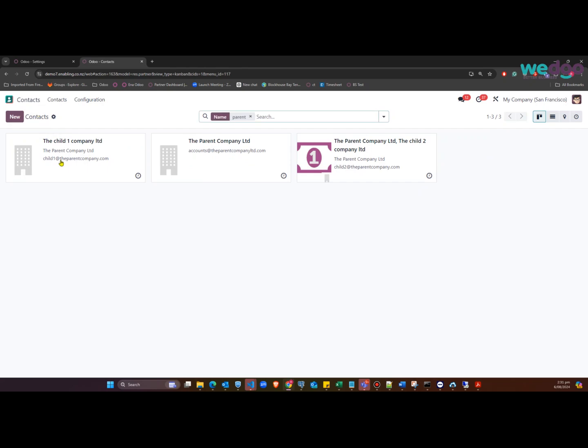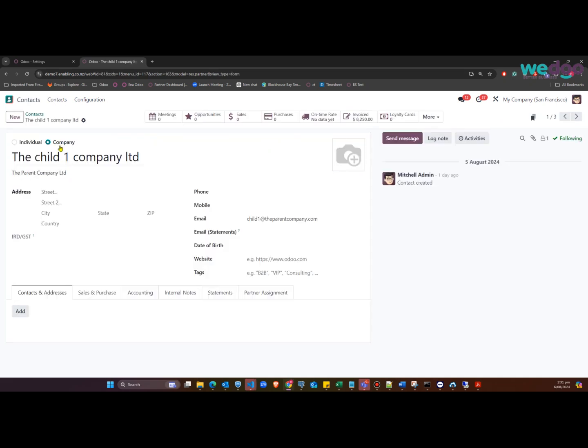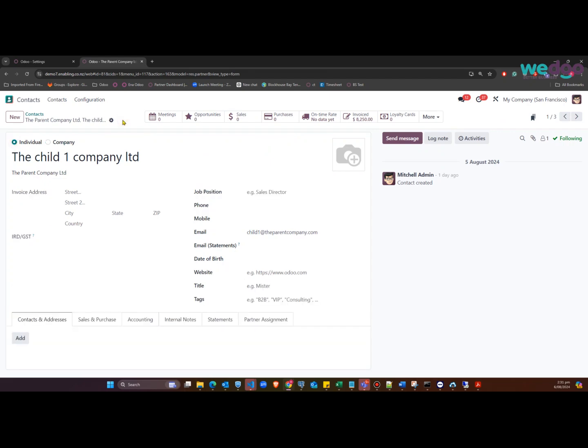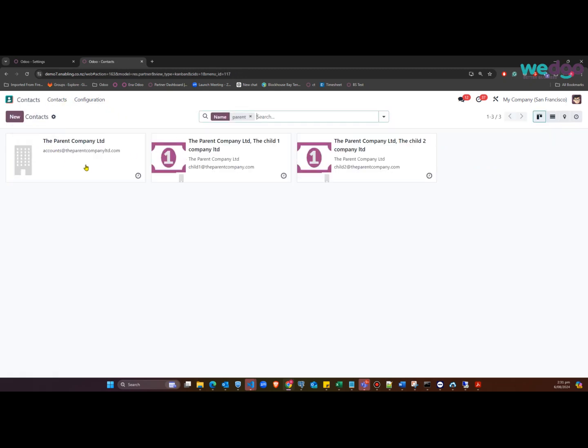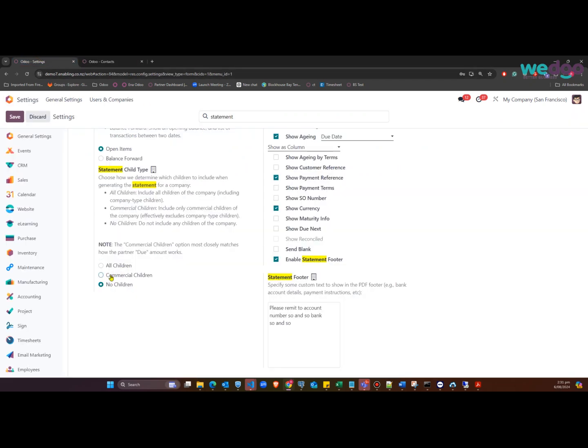In a similar way, if I wanted to make the child also a company so that they get a statement, then we can change it in here as well to say, hey, they are a company now and not an individual. That means they become a so-called sub-parent, for want of a better word, right? I've changed the setting back in here. So they could become a commercial contact is what I wanted to say. So hence, if you wanted to do that, we can set this setting to send the statement to commercial children. Right now, the majority of my clients use it as no children because all these statements are sent to the parent account. But yeah, these are the other settings you do have available in case you wanted to use them.